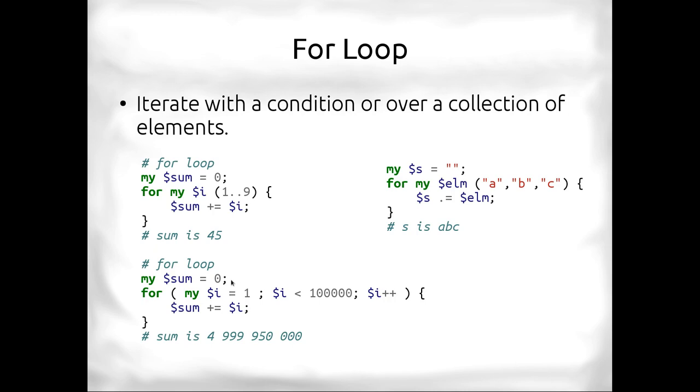We can also use C-style for loops where we have an initialization step here, i equals 1, we have a condition here, and then we have an incrementor here where it modifies i. i is the body and all of these things, the incrementor and dependency all depend upon i, but they also depend upon sum. The value of sum is needed in every single loop because the value of sum is needed for this plus equals part.